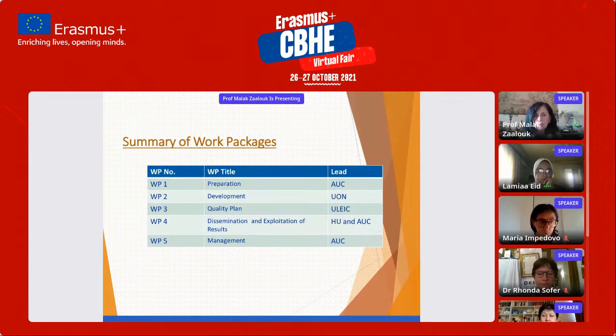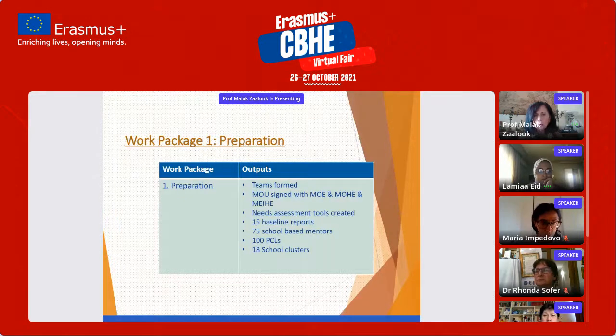Our work packages were 5. So we started with a preparation work package in which we worked very hard to formulate our teams. We did a lot of scoping and needs assessment at the beginning. And also we were able to create a lot of the requirements and the outputs that we had aimed to do, such as school clustering, such as mentors, and all the necessary baseline reports that were necessary for the conduct of this project.